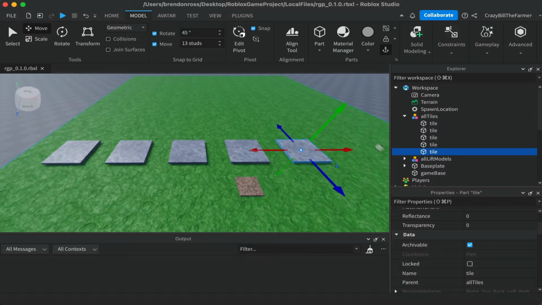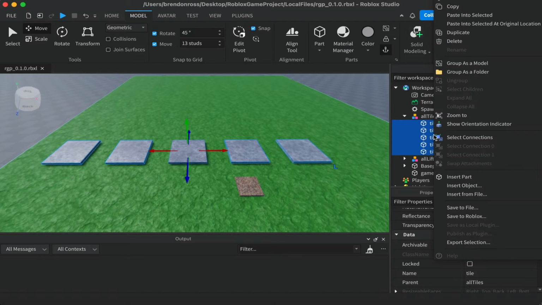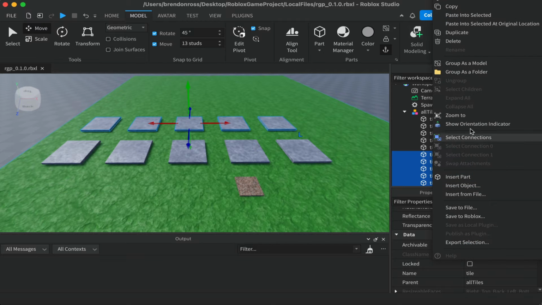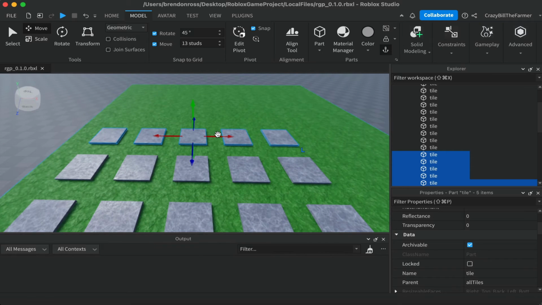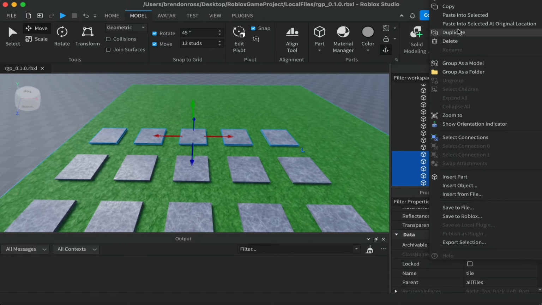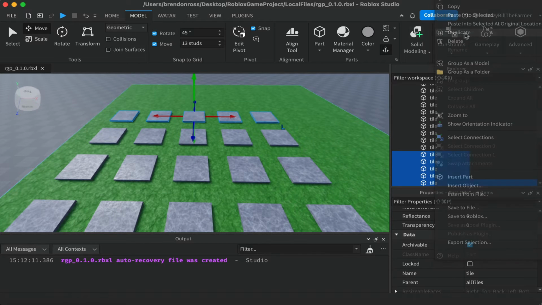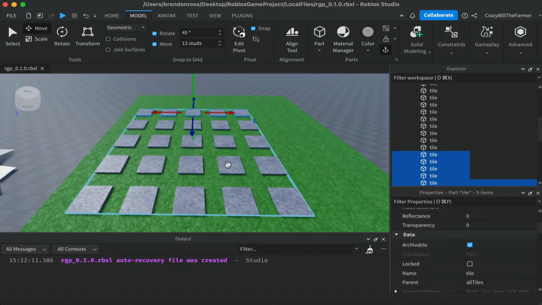We're going to create 5 rows down this way. So click on the first tile and then hold down shift and click the last one to select them all, and then in the blue area right click and duplicate and then just push it forward. Alright, and we can do that another 3 times. So right click and duplicate and push it forward. Alright, I'll just move my camera up a bit. Right click, duplicate and push it forward, and right click, duplicate and push it forward. Right, and now we have a tile grid of 5 by 5 tiles.